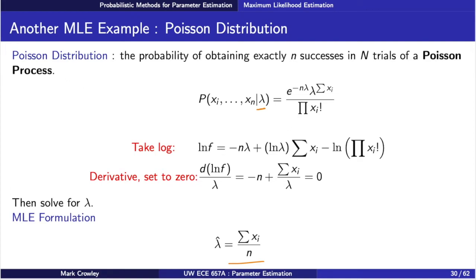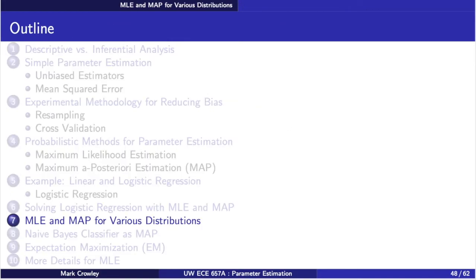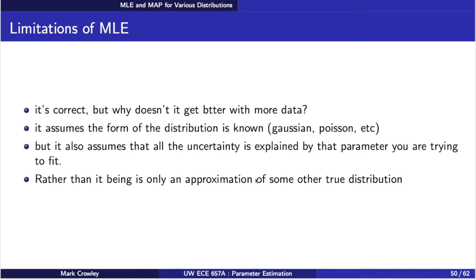Okay, that's actually a better one to end on, because we have other limitations. So yes, it assumes that the form is known. Another thing is it assumes the uncertainty is explained by that parameter. It could be that you're right about the Gaussian, but there could be other features or variables inputting into it. So it seems a very simple form of the thing. There could be other sources of noise or dynamics in there that aren't accounted for in that one function.